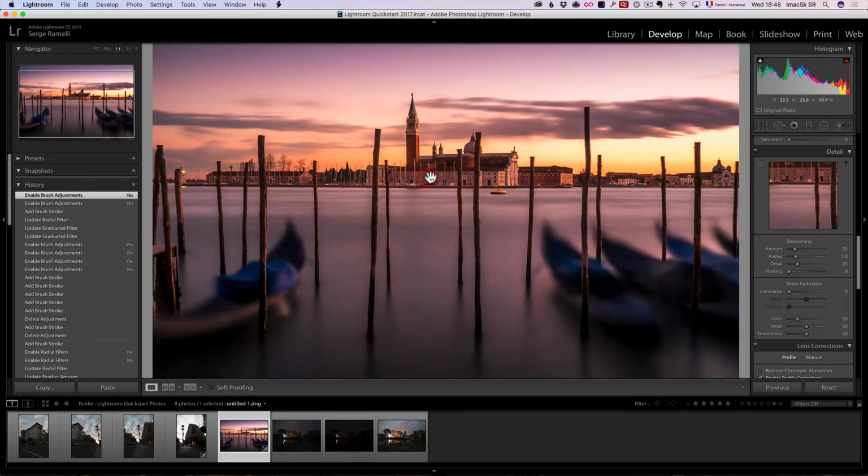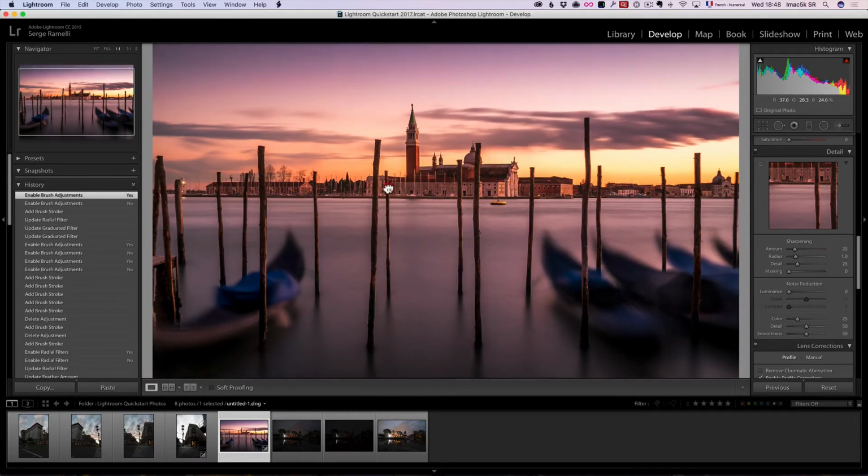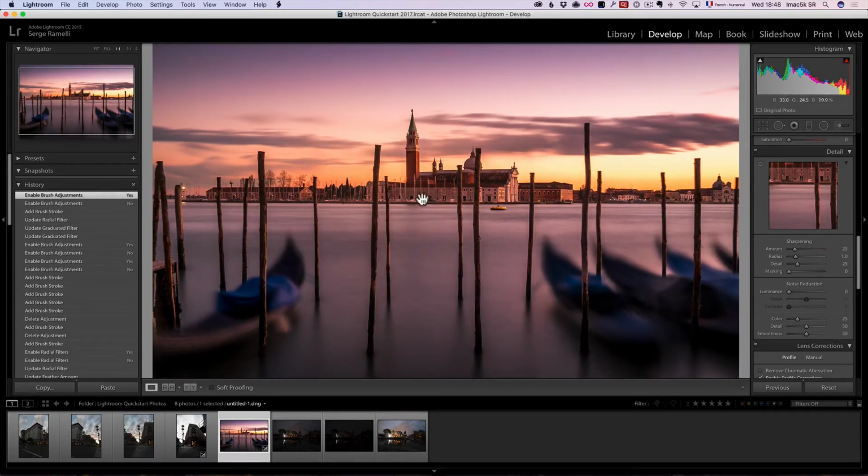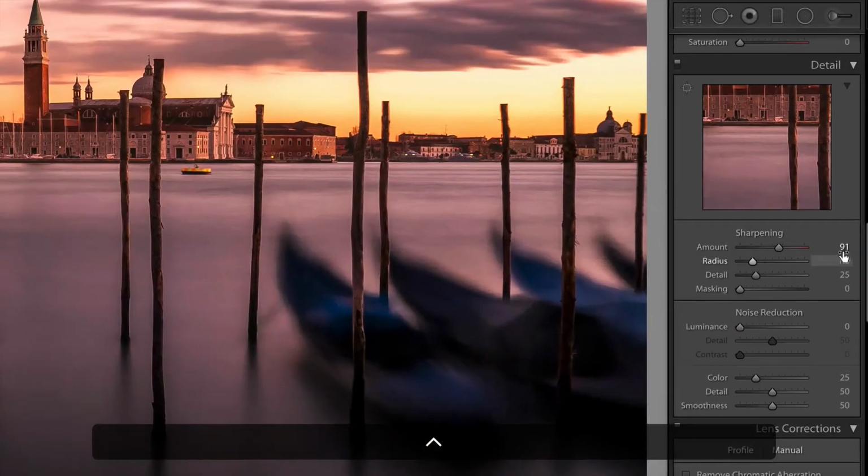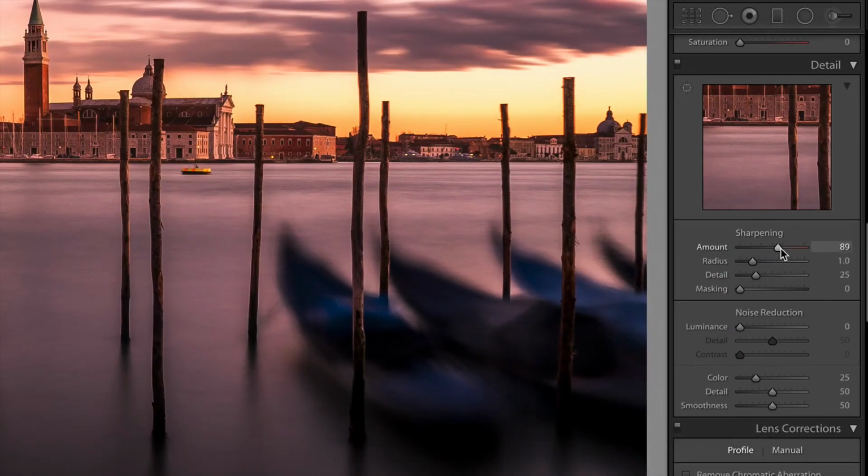I can click here. Now, this is a very low resolution photo because I shot this with a 12 million pixel camera, and this is a 5K screen, so that's why even zooming in doesn't show much. But I want to add some sharpening, and I have a formula for this, which I really like. This one was shot at 50 ISO, if I remember well, so there's not much noise. So usually when it's shot at 50 ISO, I'm going to go to 90 of sharpening, about. See here how it says 90, 91 in this case.